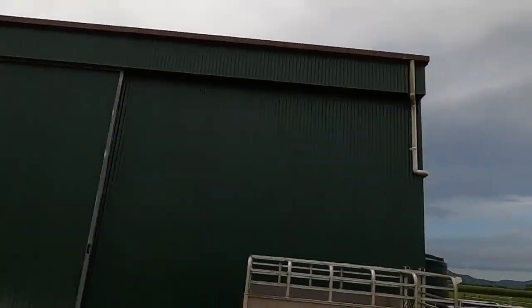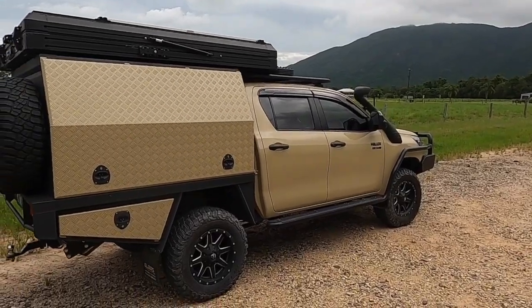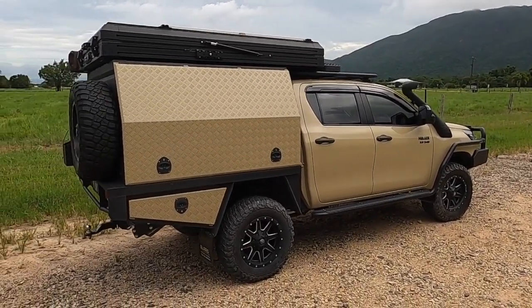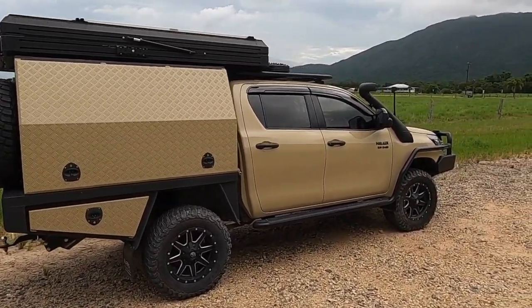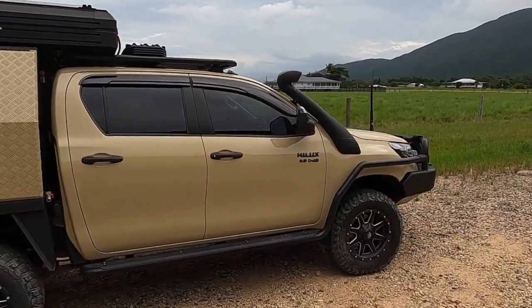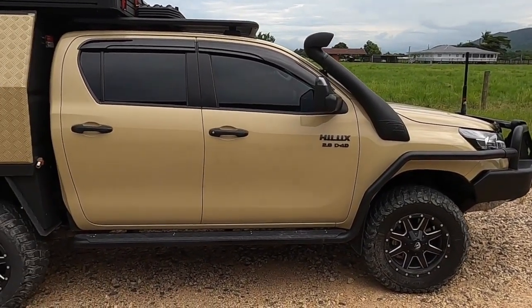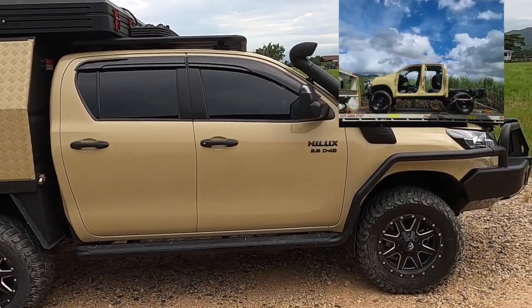All right, so that's all the footage I got. I lost some, but I'll give you a quick run through, explain some stuff, and yeah, you will get the picture. So here it is. This is the finished product of what you just would have been watching. 2021 white Hilux. Shout out to the boys at A Plus Detailing. Flops fully gutted this thing, resprayed it, made it look like it come from the factory, this color.